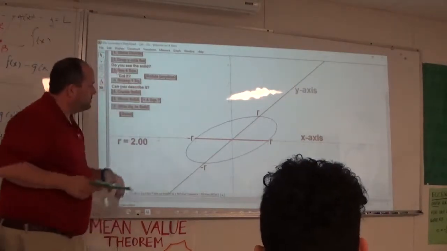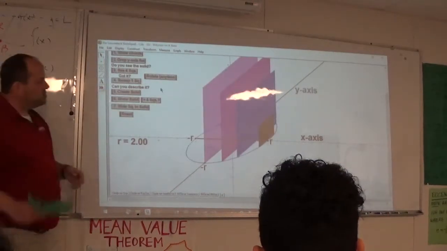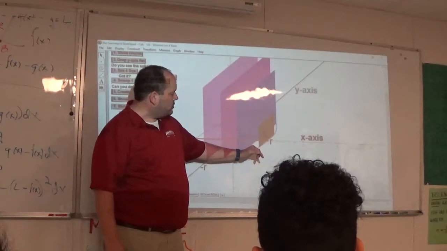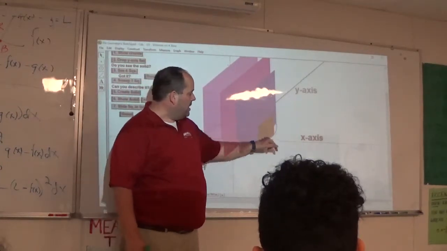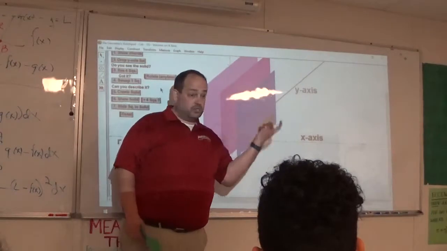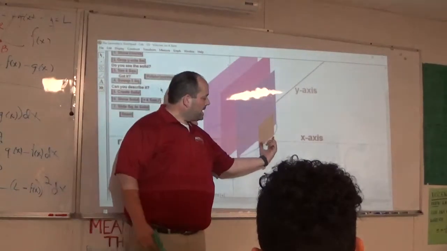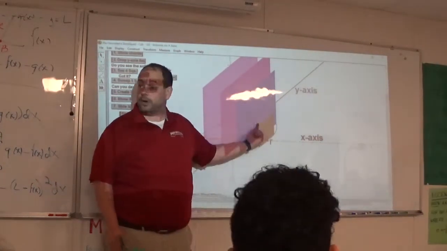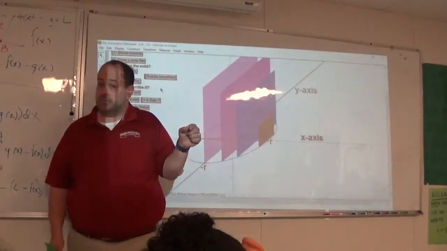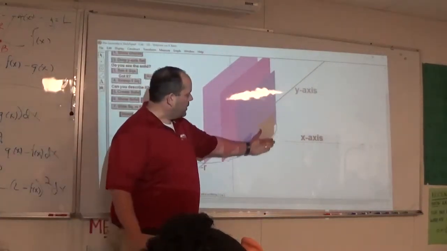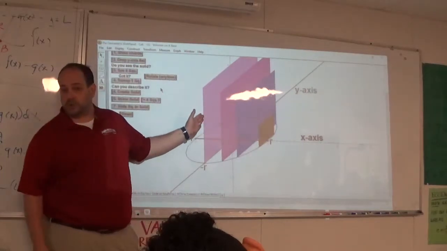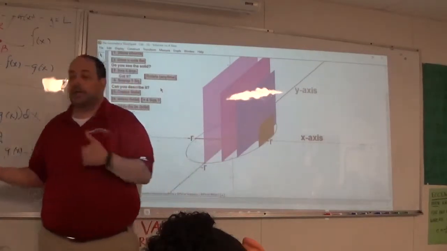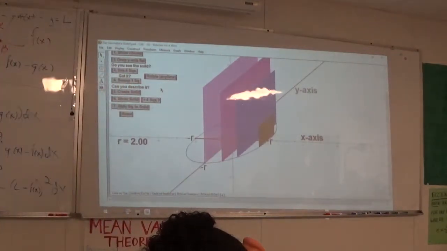Paul, I want you to show me 4 squares. The squares are the slices, the way that I'm slicing. You're going to slice so that your square goes from one side of a circle all the way to the other. That's going to give you some sort of a length. You're going to make a square. Well, if it's a square, however long this is, that's exactly how tall we're going to be. And then there's going to be some sort of a thickness. Now, we're not going to do just one square slice. We're not just going to do 4 square slices. How many square slices are we going to need to get the full volume? Multiple. Multiple and infinite number of slices.